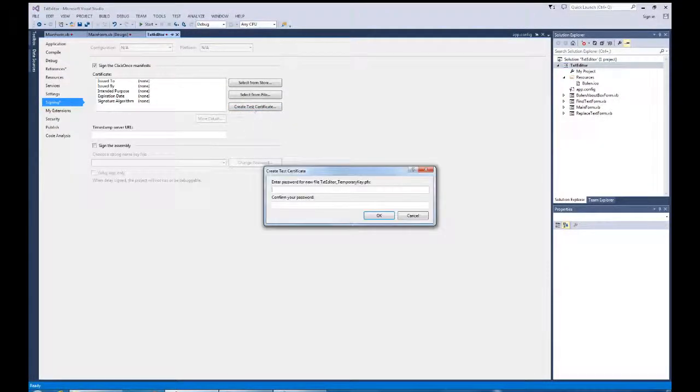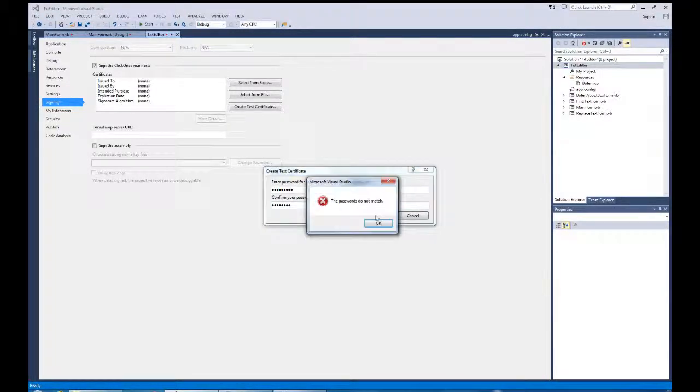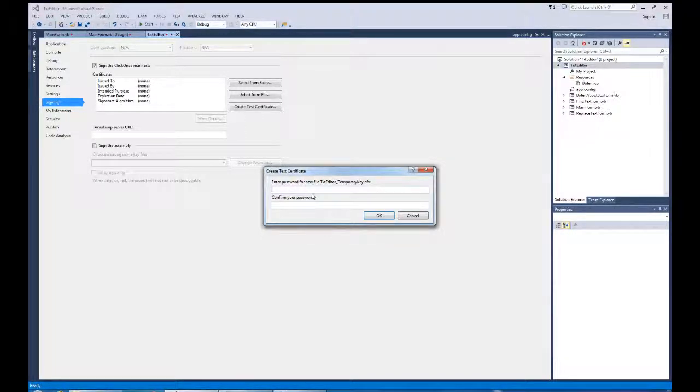And so I'll click create, and then I'm going to enter in a password for this. And then confirm the password. And I'm not certain I got those two right. No, I didn't. Let me try that again. Okay, now I think I have both of them the same.